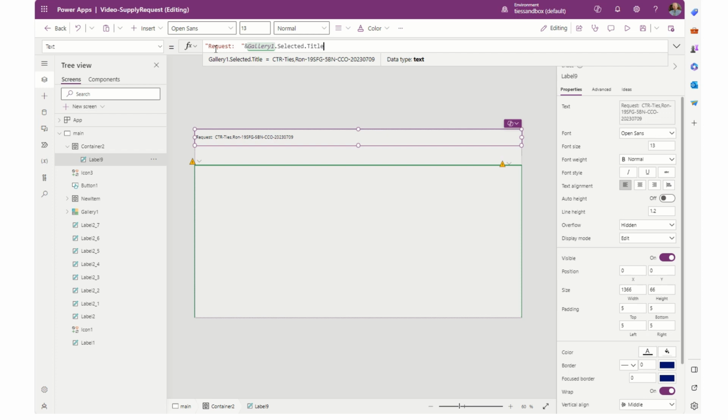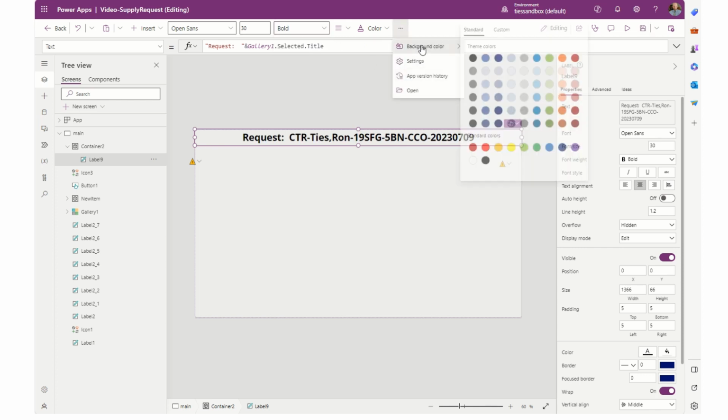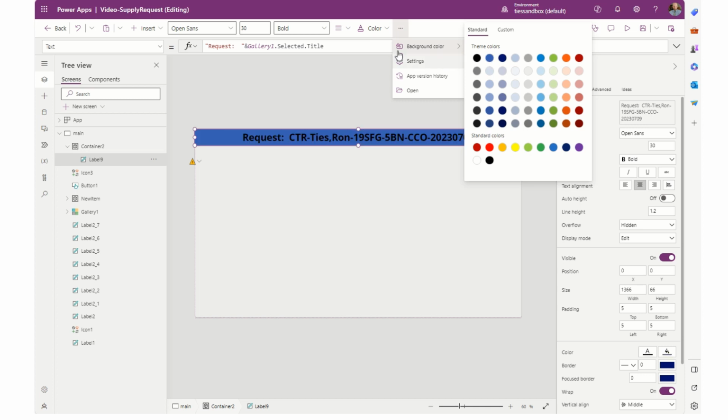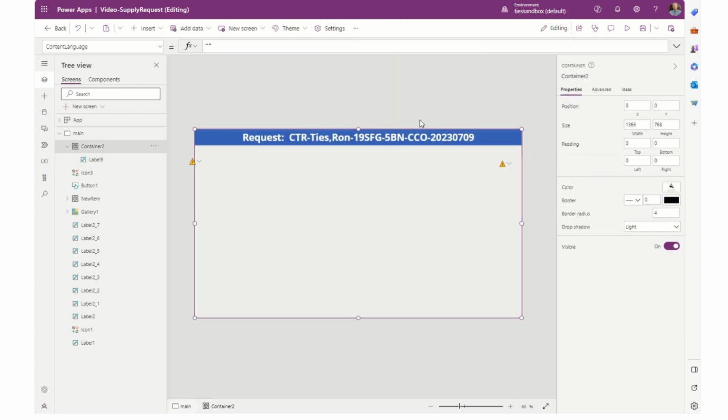Okay, as you can see, it put it at the top. We're going to make it bigger. We are going to center it. We're going to bold it. Make the background color blue. And we'll make the font color white. So you can see what exactly you brought up.